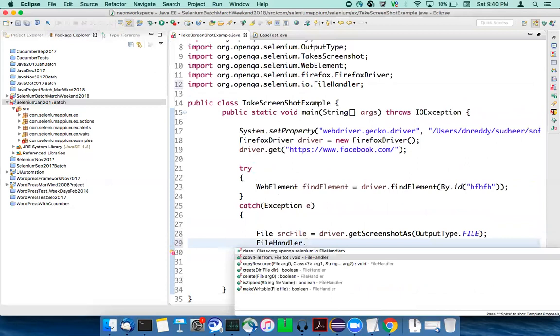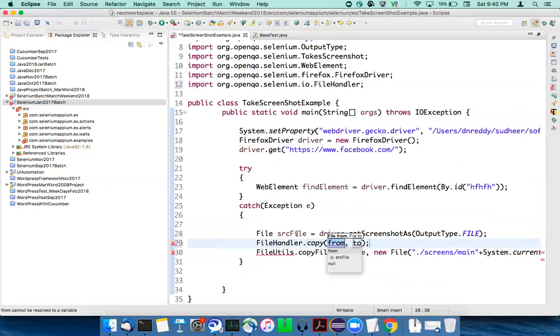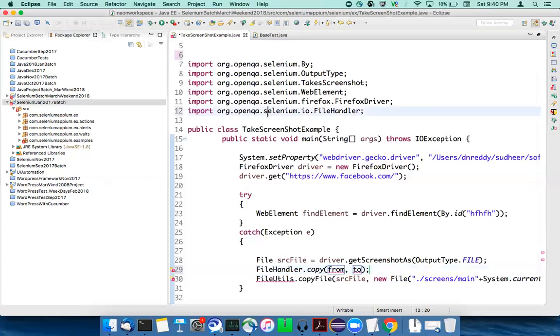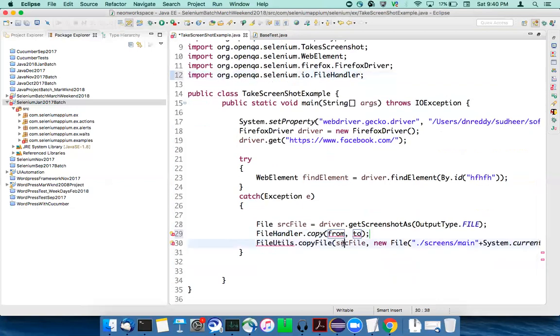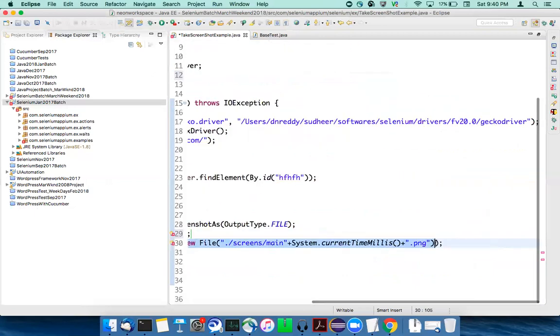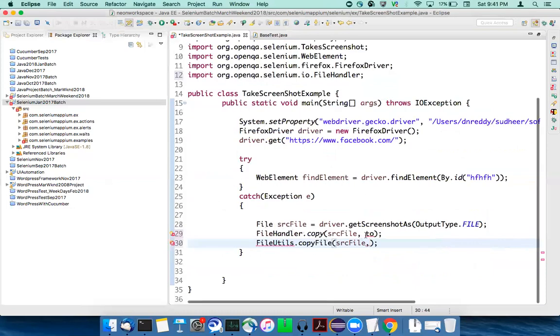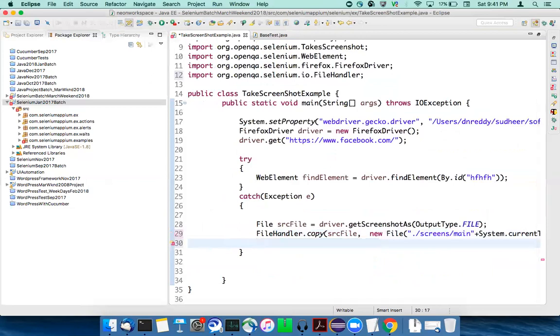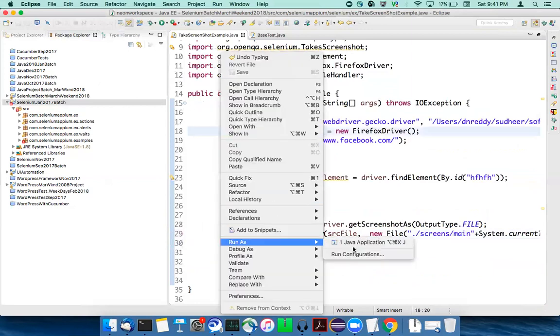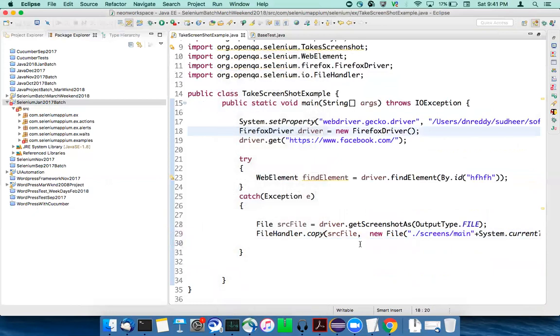Copy file. I think you don't need this. We'll see. Okay, let's run this code. Let's make sure it is generating a screenshot first of all.